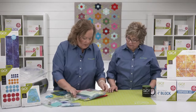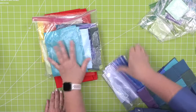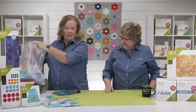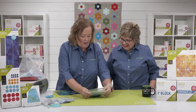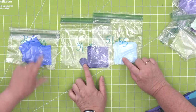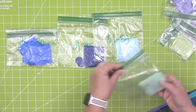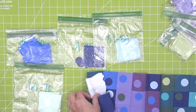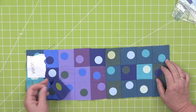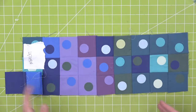Here are my fabrics — I just chose solids. Here is my super high-tech way of keeping track of them: zippy bags, with your temperature range written on top, and squares and circles already cut and in the same bag. Here is my March — and here's the end of the month. I don't know yet how I'm going to put mine together. I created the squares and then I just iron the circles on, and when I go to quilt it I'm just going to do all-over quilting.